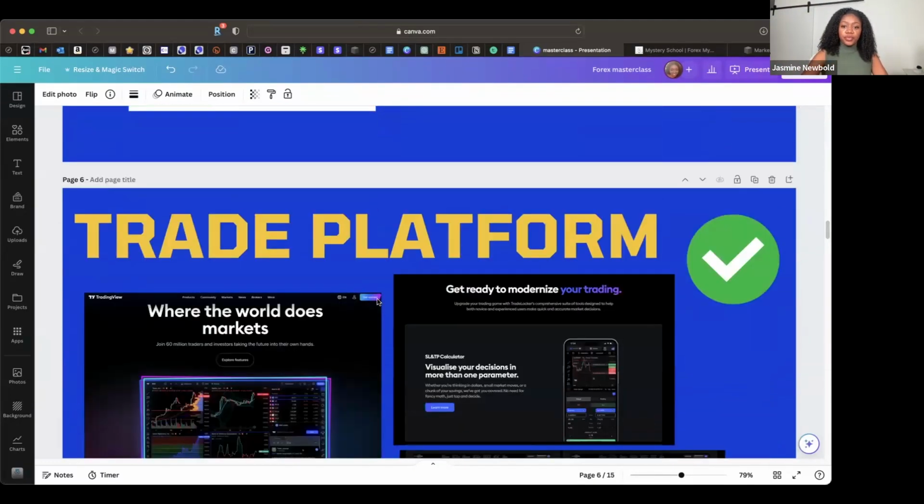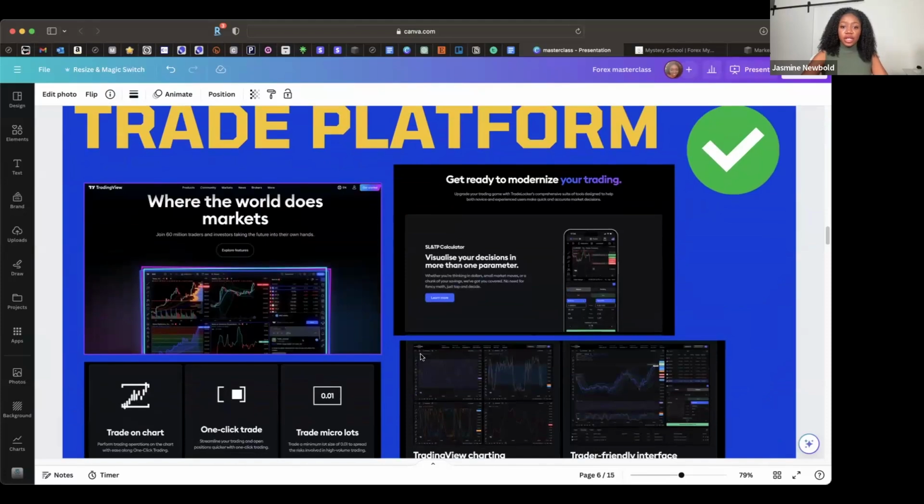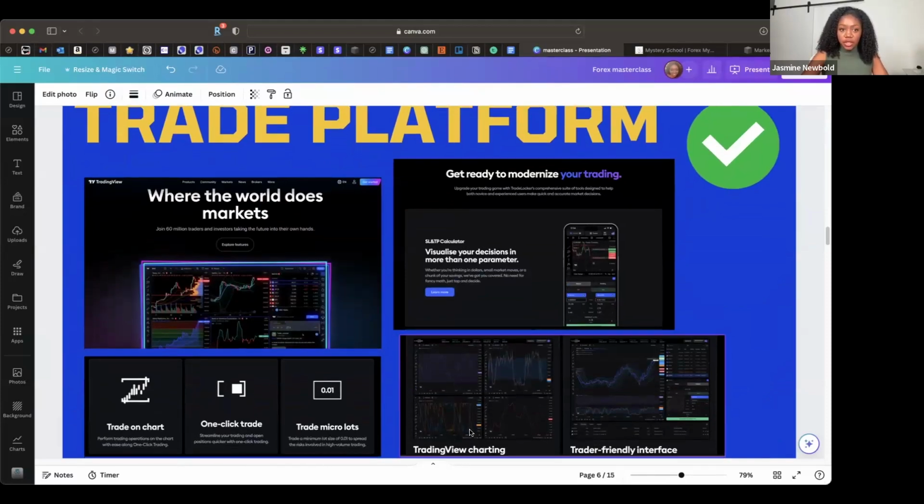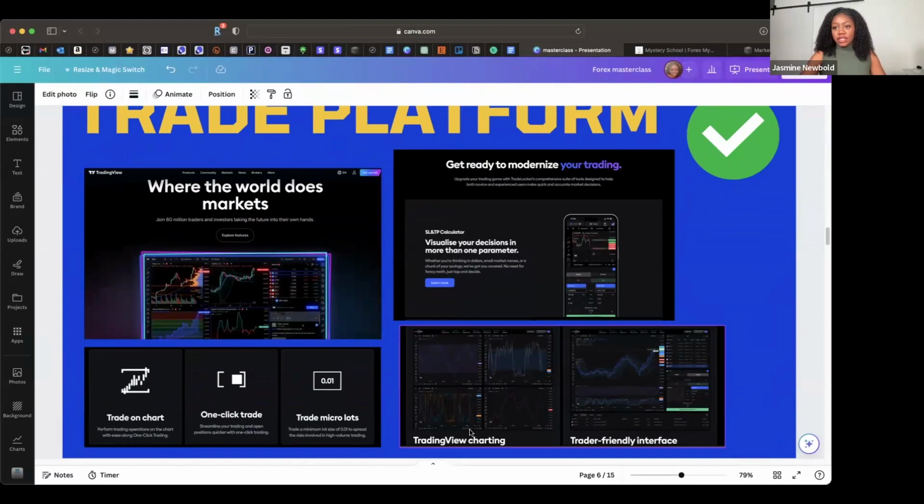KOT4X, which is my broker, uses TradeLocker. And TradeLocker is owned by TradingView. It uses TradingView's charts. It's literally the same thing. It's just that you're able to trade Forex on it. It's connected straight to the KOT4X broker. I love it. We're going to do a quick demo on it. You get to trade on the chart, one-click trade. So one click in, one click out, which makes scalping so easy and preferable to do on Forex, when you can just get in and out with one click. You can micro trade the lot, since we went into the 0.01. All the tools that you have on TradingView all carry over to TradeLocker.